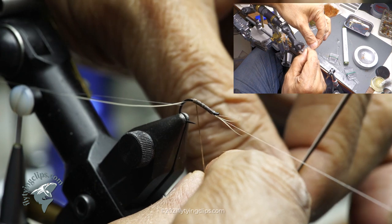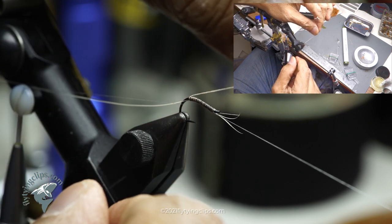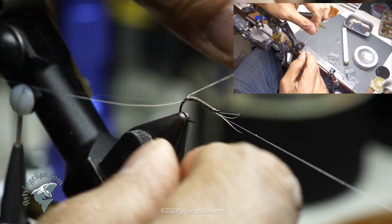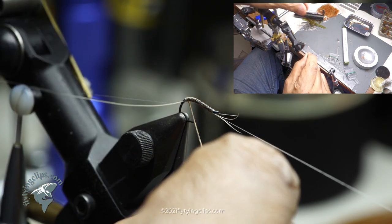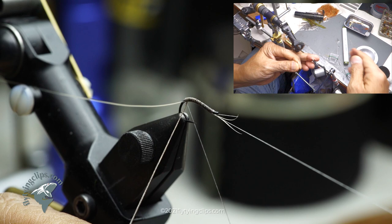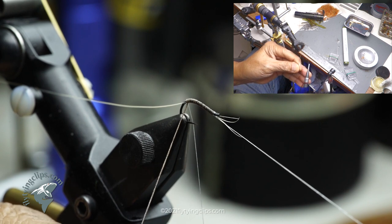Now they have dark CDL and they have normal CDL. And this just happens to be the dark. The only other thing you need to worry about is sometimes it'll get a little brittle on the older pieces, but I haven't had that issue yet. I had a piece of CDL that I'd left out for close to a year or two, and when I went to wrap it, it cracked on me. But that doesn't happen. If you have an issue with that, just wet it down a bit.